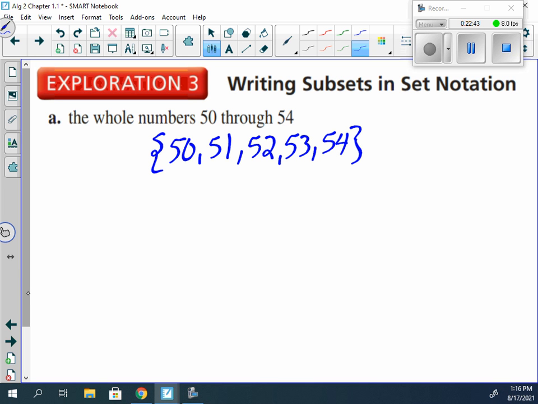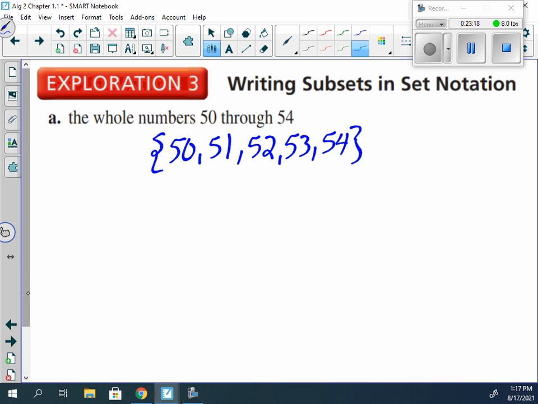So I'd write it as a set. I mean, we have 5 numbers. We can just write it as a set. It's not that bad. And that's it. That's all we'd have to do. That is the set. Well, that is the whole thing, because whole numbers are just those, like our natural counting numbers. We don't have decimals, we don't have fractions, irrational numbers. We don't count any of the numbers in between. We're just counting those.